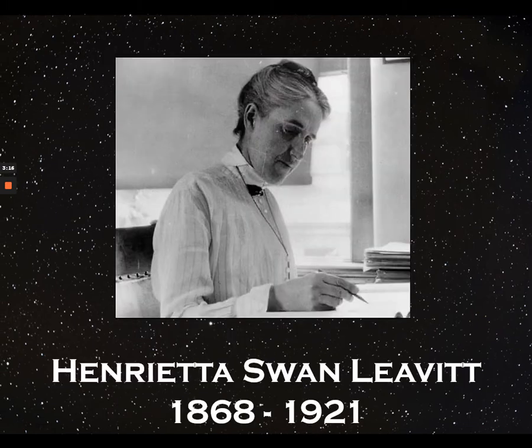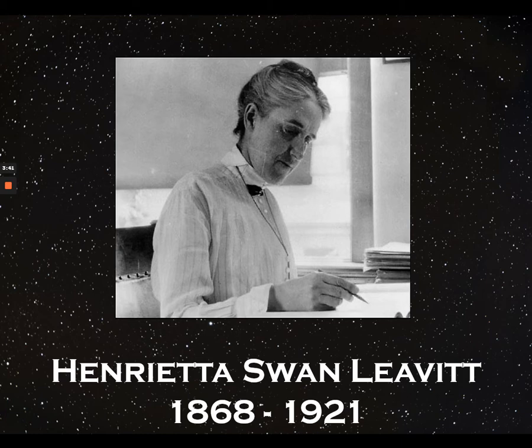And then came Henrietta Swan Leavitt. So there'll be a little video linked to this on Henrietta Swan Leavitt, but she gave us the ability to figure out how far away very distant galaxies were by observing things called variable stars. She first observed them in the constellation Cepheid, so they're known as Cepheid variable stars.